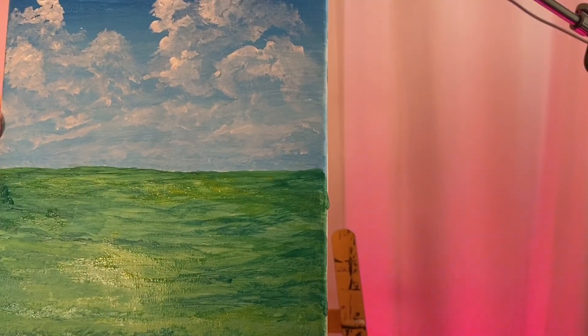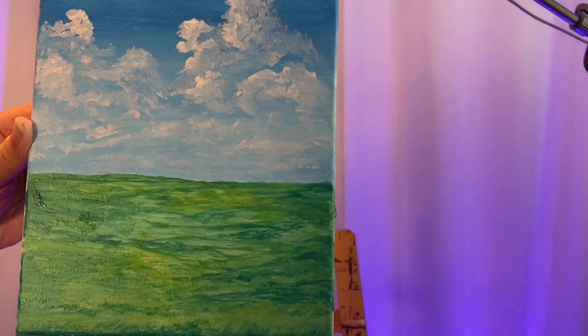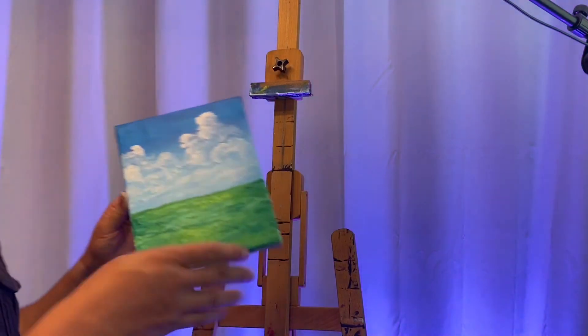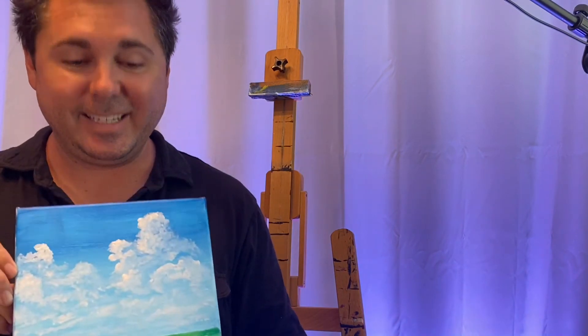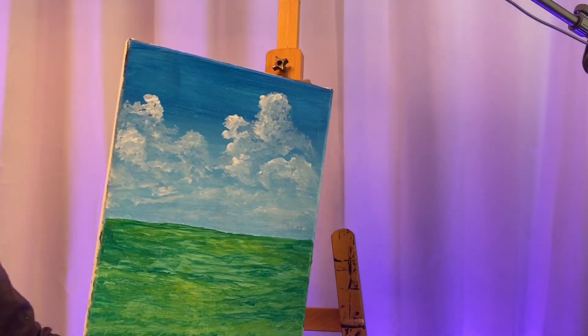Those clouds are already drying very, very fast. The white parts on the clouds, a real bright white, might still be drying a little bit. That is your basic Painting 101. It gives you an idea of what you can start with. This is just one of the beginnings of many, many paintings that we can do together. We started off with our regular blue, brought some white into it which made that atmospheric look. We added clouds with just plain white — dabbing, blotting, changing the atmosphere, breaking up some of that blue. Then we worked on our land and grass, adding highlights and lowlights, and in just a short amount of time we made a painting come to life.